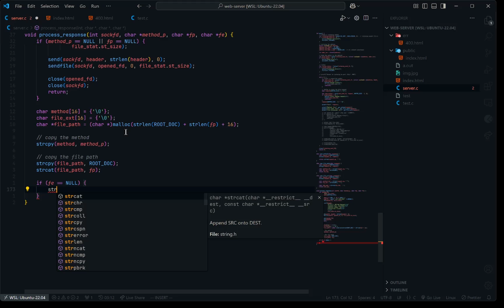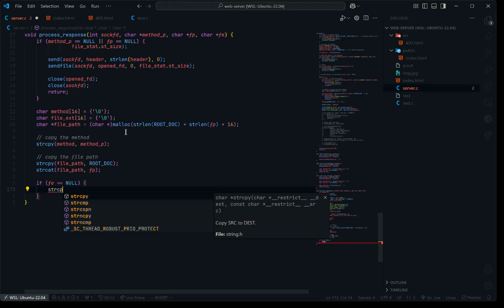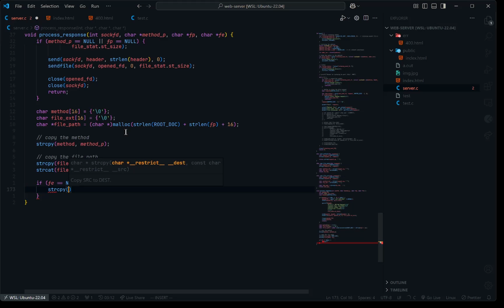Okay, so if fp is equal to null, that's what we are going to assume. If that doesn't exist, then we are going to forward an error response. All right, so what we will do is string copy file extension should be .html, if it hasn't specified a file type.